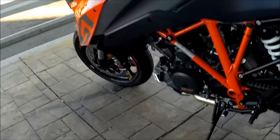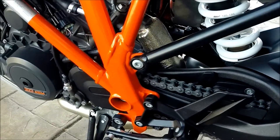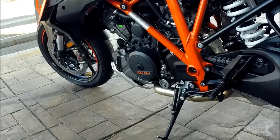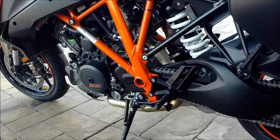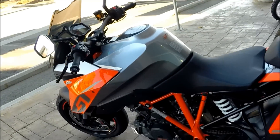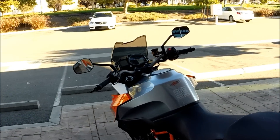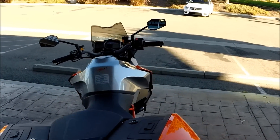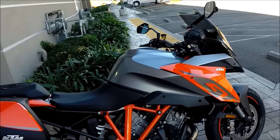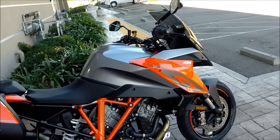Still has the 180 horsepower — fast as hell. You can't really see it, but there is a quick shifter on this bike for upshifting. They're internal sensors, and I don't know exactly how it works because I haven't ridden it yet. But I expect it to be as comfortable as the Super Duke. By all accounts, this thing is just a pure monster — fast, unforgiving, and serious. Nothing casual about this bike. Emphasis on sport for the touring.